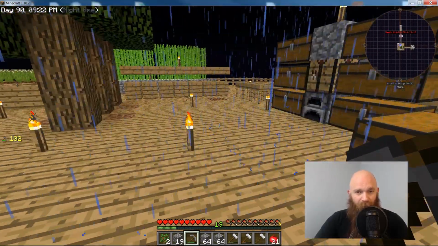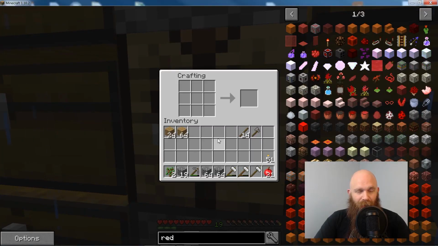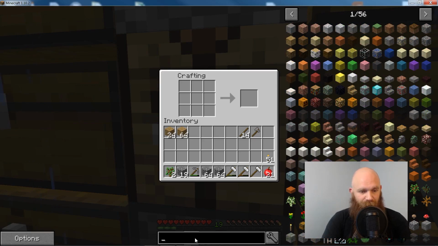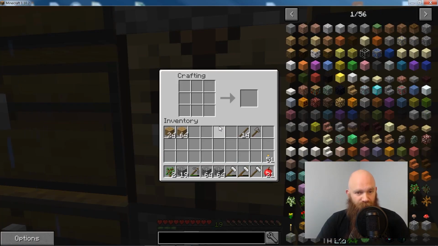But there's a couple things we need to do. So first, what we need to make, because I want to automate this thing where it's killing everything and it's saving all the loot. And we're going to use a Colossal Chest. Wow, I cannot type. Can't spell. Like I was saying, we're going to use a Colossal Chest.